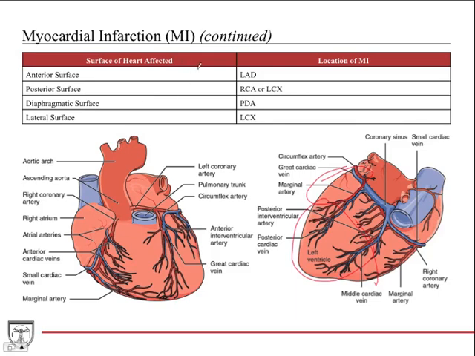And you'll get asked what artery was most likely. Now remember, these exams, especially board exams and typically medical school professor exams as well, ask for the most likely, so it's what is the highest percentage. They're not asking, it's very rarely one artery that's the cause 100% of the time. So for the anterior surface, the major artery supplying the anterior surface of the heart is the LAD. And so the answer would be LAD. Yes, are there other arteries that supply the anterior surface? Yes, but the major one is the LAD. So if you have an MI that affects the anterior surface of the heart, the most likely artery that's going to be affected is the LAD.